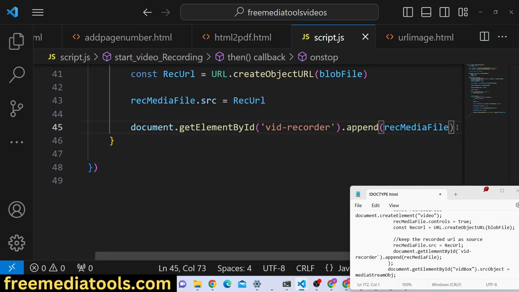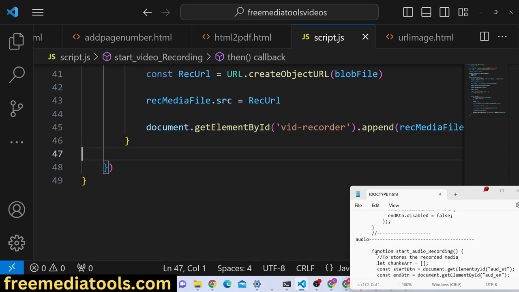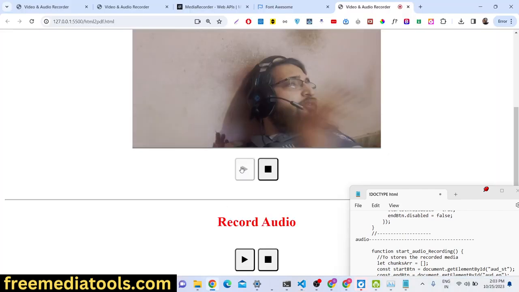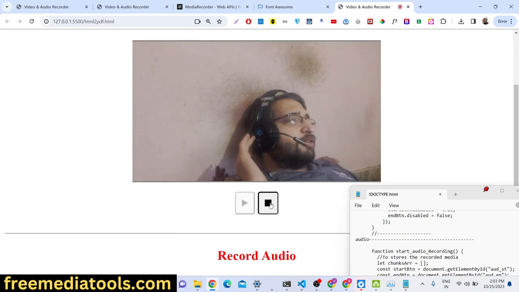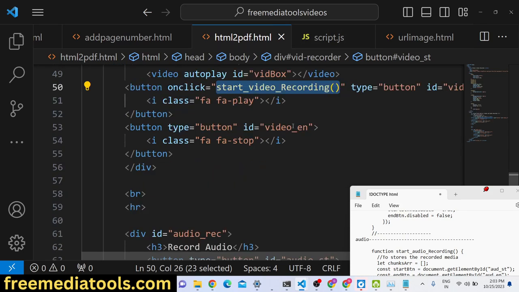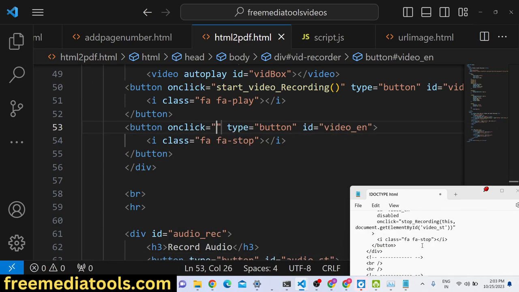Yeah, that's all. And one more thing, guys: if you now look here and click on that, nothing will happen, because we first need to stop the recording. We haven't done that. So just inside your HTML right here, wherever there is a stop button, we again need to put the onclick. We need to give an onclick event handler to the stop button as well, to actually stop the recording.